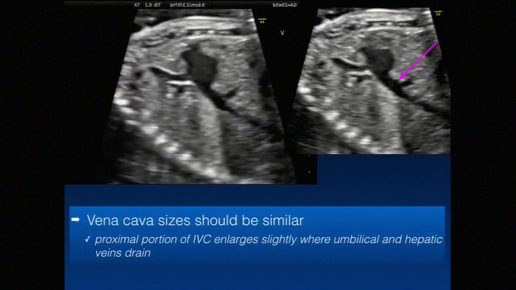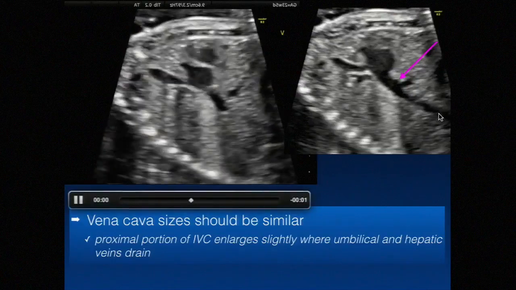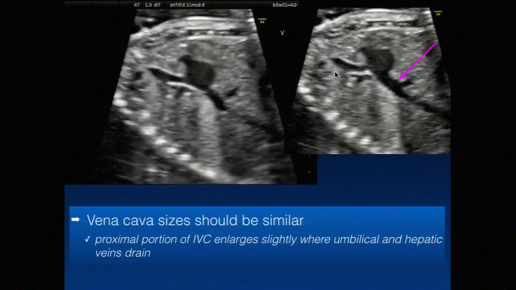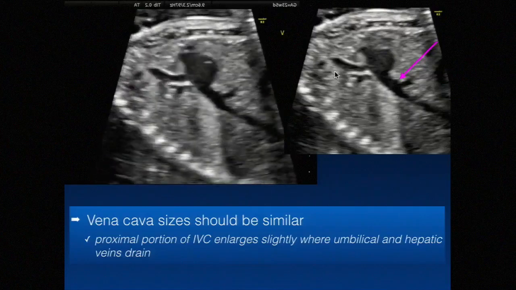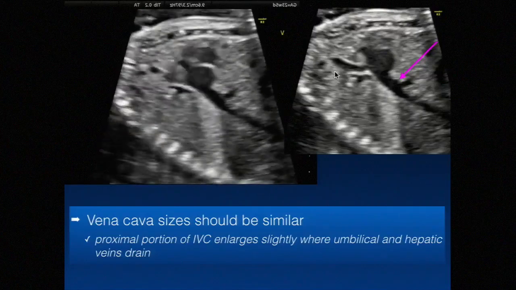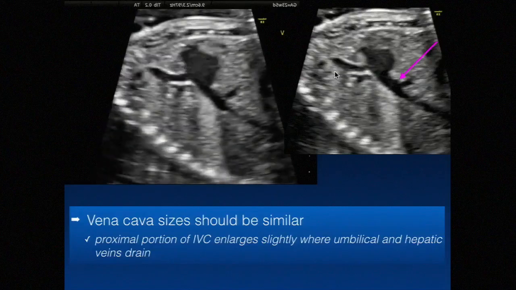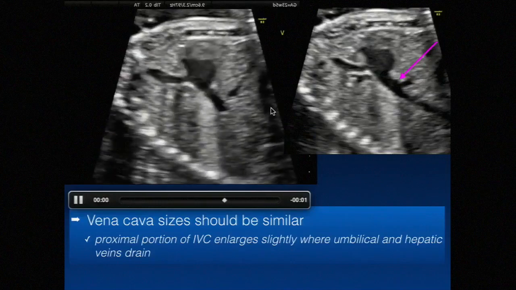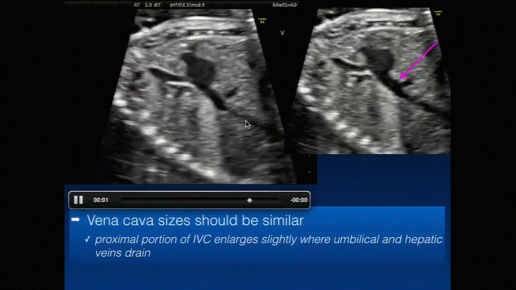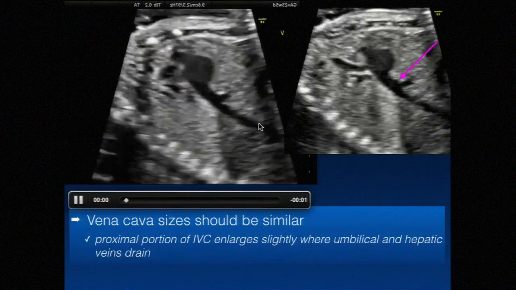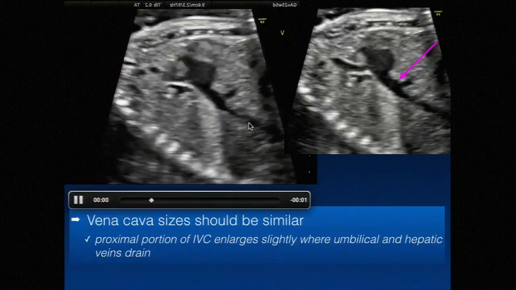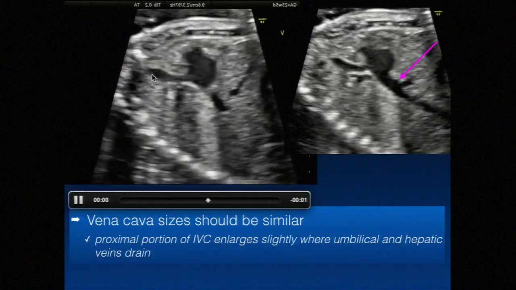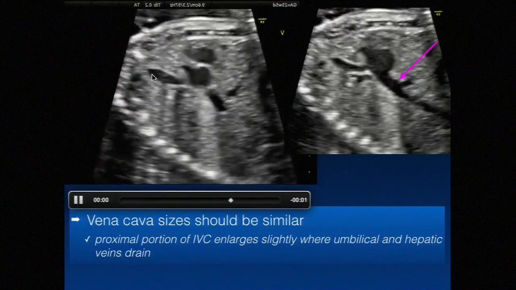And we're also looking for symmetry. We want to make sure that the IVC is coming from the liver, draining into the right atrium, SVC as well, and they should be similar in caliber. So once you start seeing any differences in proportions, you have to start thinking, where's the extra flow coming from? Why is one vessel bigger than the other? Is there TAPVR, either coming from the supracardiac or infracardiac? Is there an absent ductus venosus? Is there a vein of Galen? There can be different reasons for increased flow coming back to either of these vessels, but it definitely needs to prompt you to do some investigation.